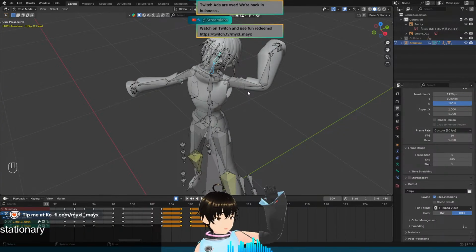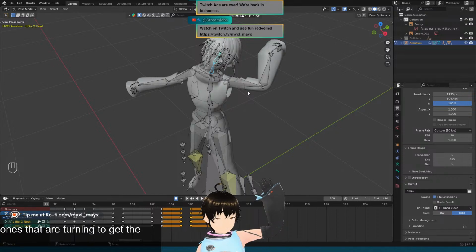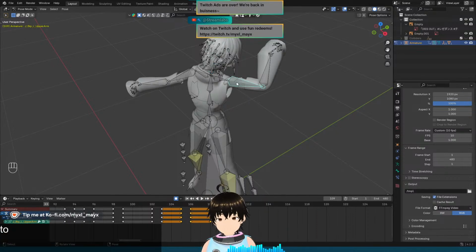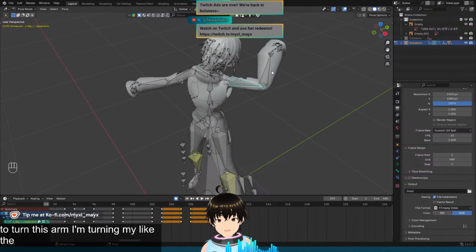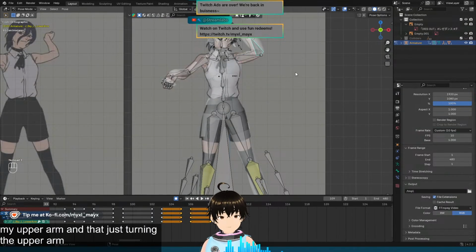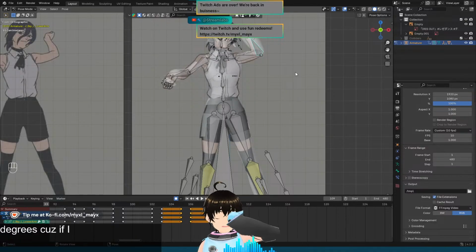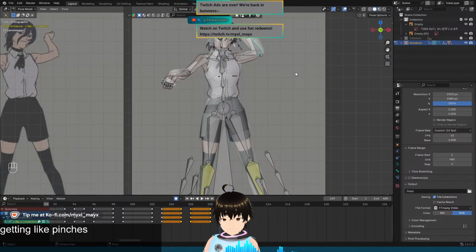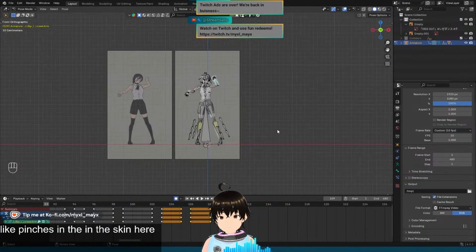The biceps are the ones that are turning to get the arm to go up. So if I want to turn this arm, I'm turning the upper arm in order to turn. I'm bending this 9 degrees first and then turning my upper arm. I'm not just turning the upper arm 9 degrees, because if I just do that, then I end up getting pinches in the skin here. That's no bueno.